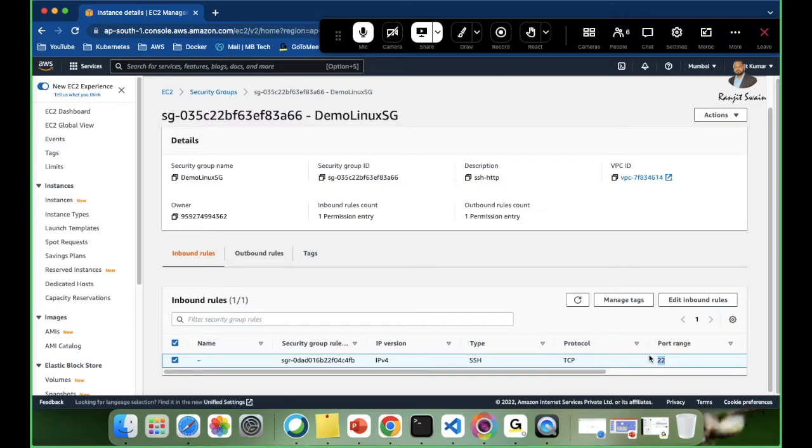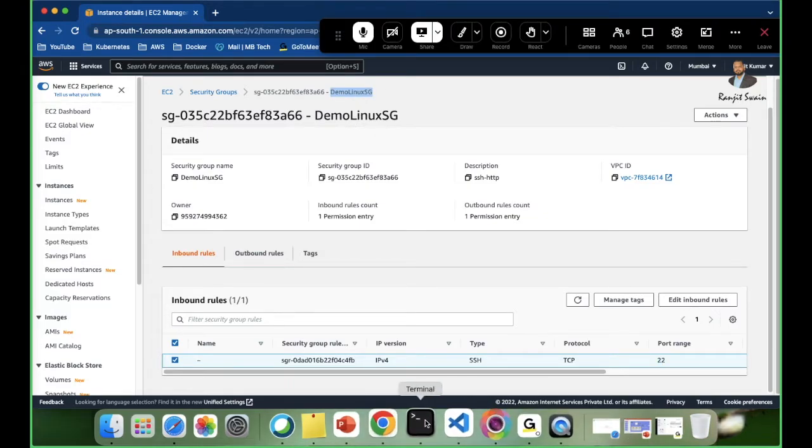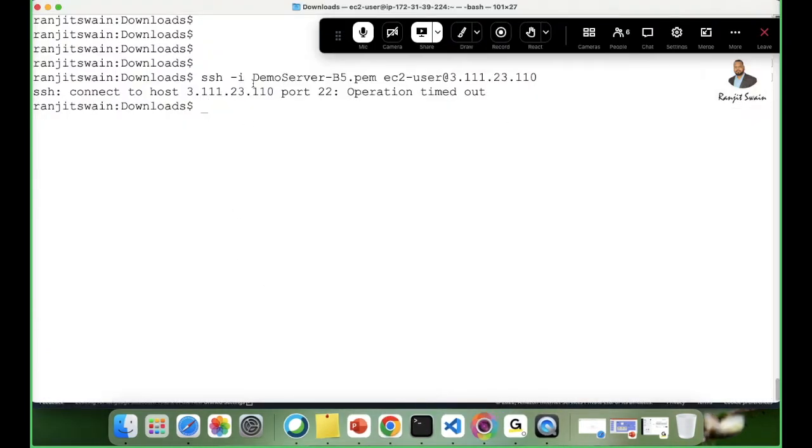Whatever port number 22 we had removed from the initial security group is now added as part of the new security group. When I removed port number 22, it gave an operation timed out because port 22 was blacklisted, not whitelisted.